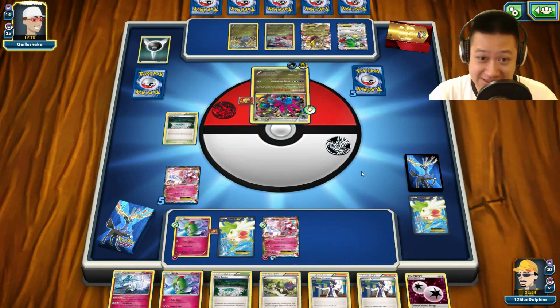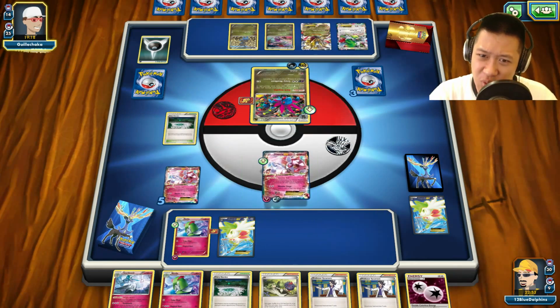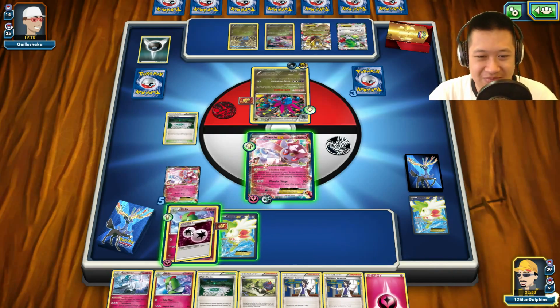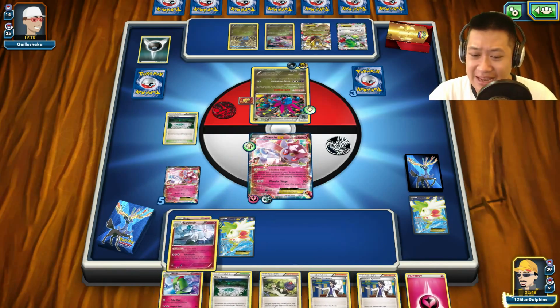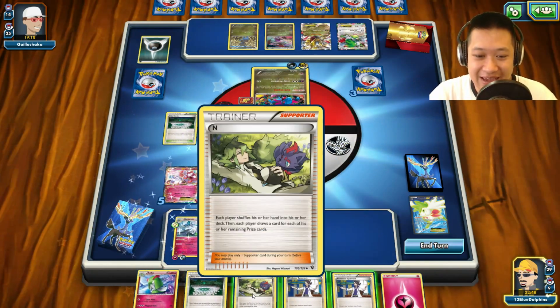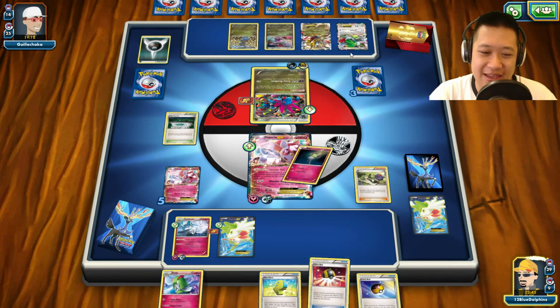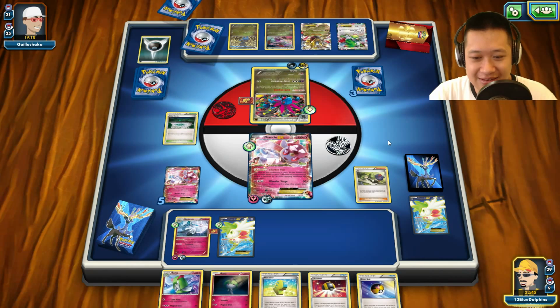What's on the menu, guys? So, Diancie's gonna one-shot this. Yeah, you are. Let me go ahead and play everything else I can. And we are definitely gonna end, guys. End. Shrink all those cards to 3. And let's see how you can handle that.